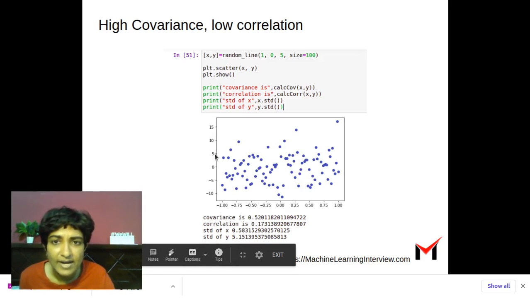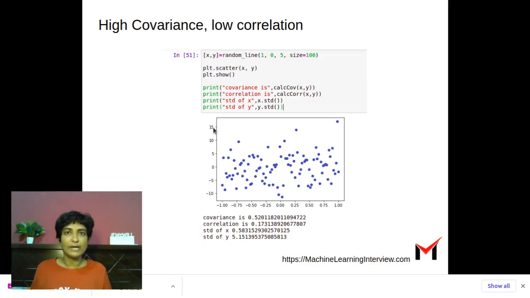Because what we see is the range of y is pretty high here, compared to the previous picture. Here, y goes from minus 10 to positive 15. This means the variance of y is, y is more spread out. Hence, the covariance value is higher overall. Even though the strength of the relationship is low in this case. When we compute the correlation coefficient, we can see that clearly, because we get only 0.17.